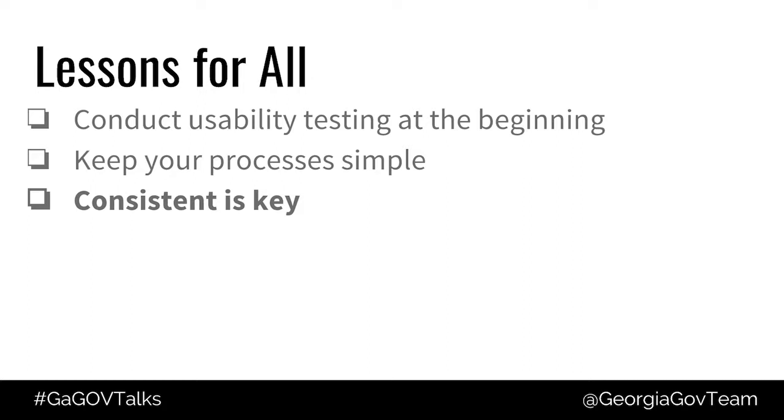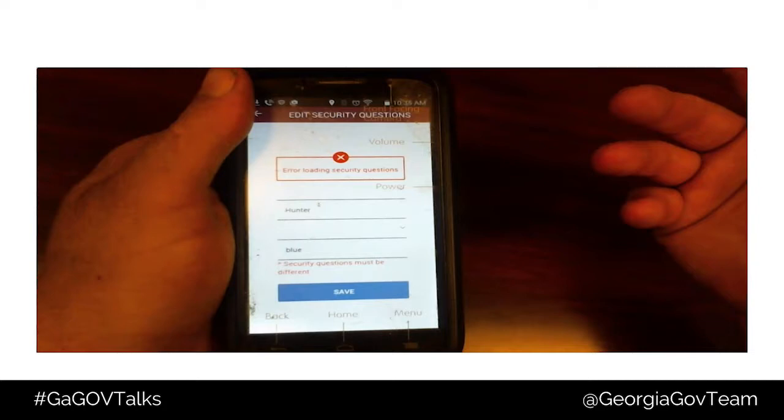Lastly, an issue we uncovered was with the accessibility of network speeds required to use this app. So for this tester, using his phone that still had the screen protector cover on it from when he purchased the phone, had a hard time logging in and needed to edit his security questions because he forgot his password. Notice that he enters answers, but can't see where the actual questions were on the screen. That's because the phone was using a poor Wi-Fi connection and the drop downs with the list of questions weren't fully loading.